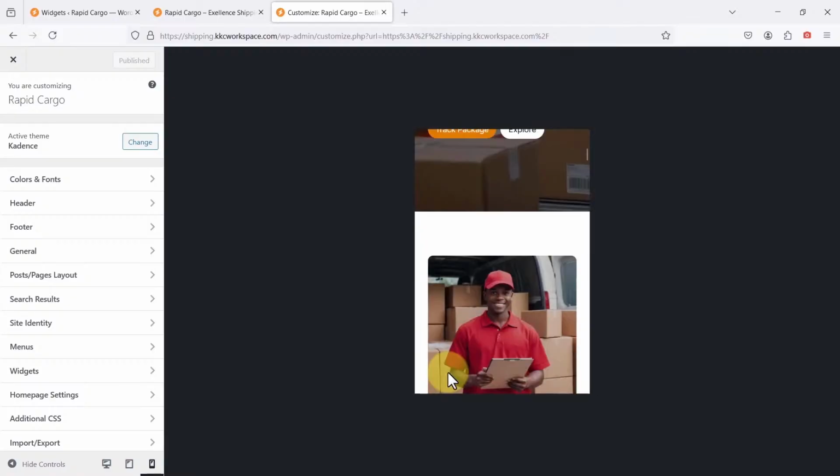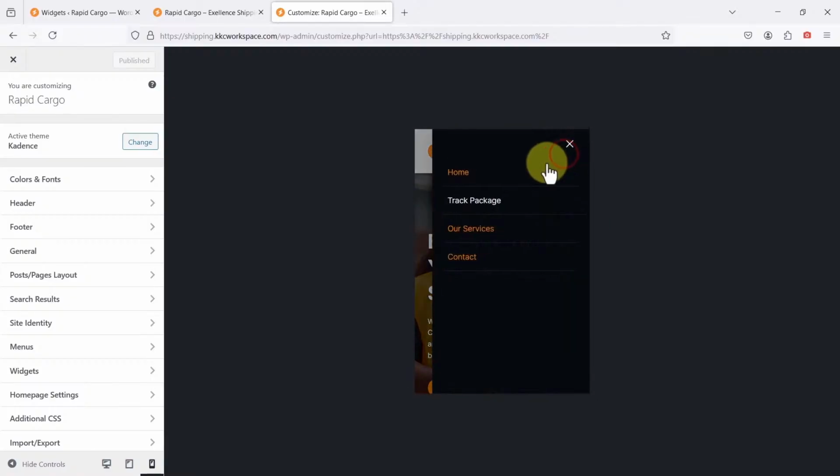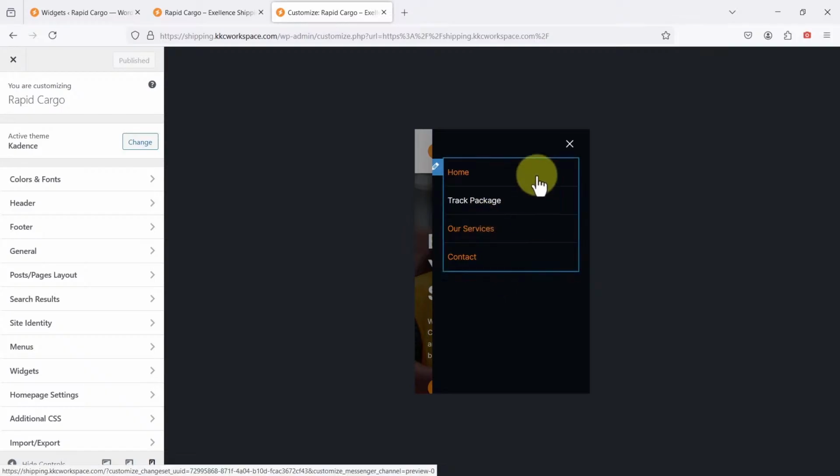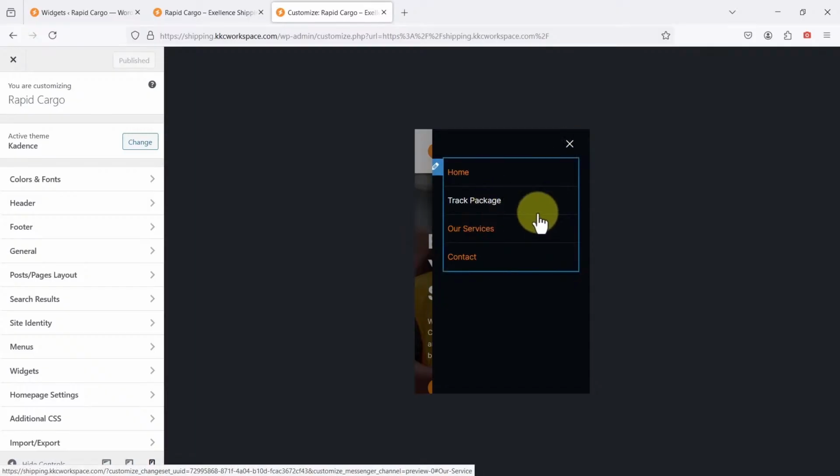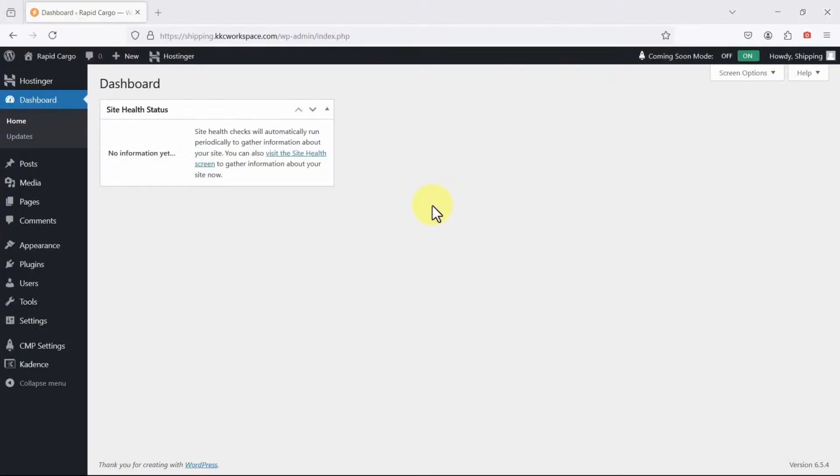Everything here looks very fine on our customizer. So if there's any need for us to come back to our customizer, we'll come back here. So the next thing we have to work on is our tracking page. In this chapter, we are going to be building the home page. So how do we access that?